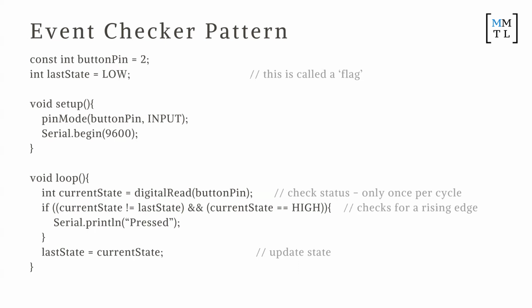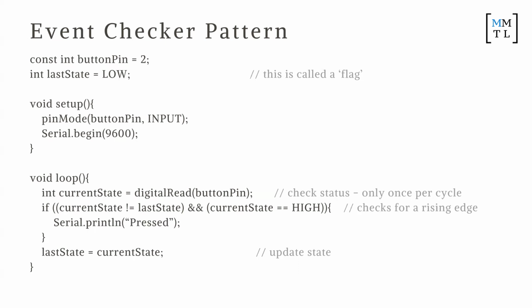Then it checks if current state doesn't equal the last state. Is that true for this? Yes or no? No, right? Because it needs to be different. And so this is false, and so it doesn't print anything. It just ignores this piece of code here. And then it updates last state equals current state. So it goes, okay, this is now equal to this.